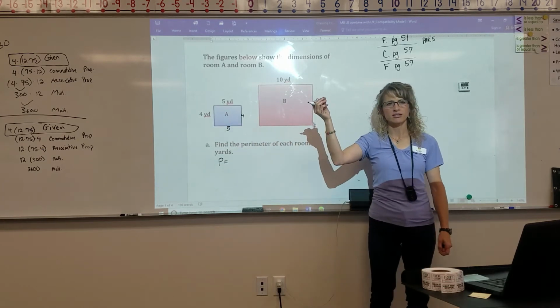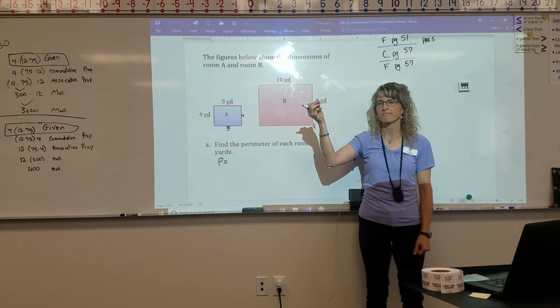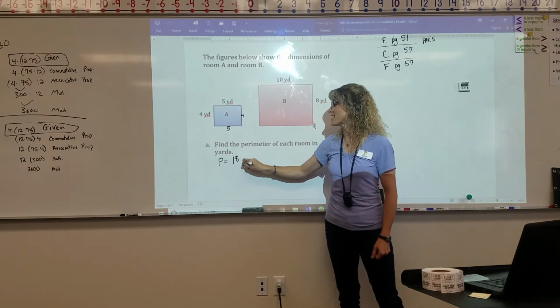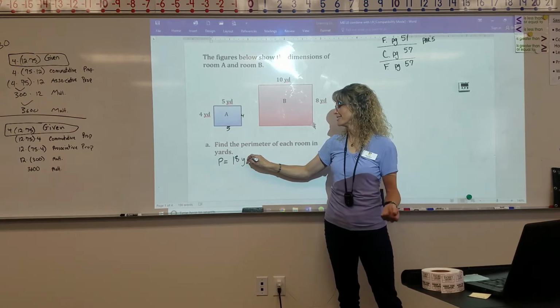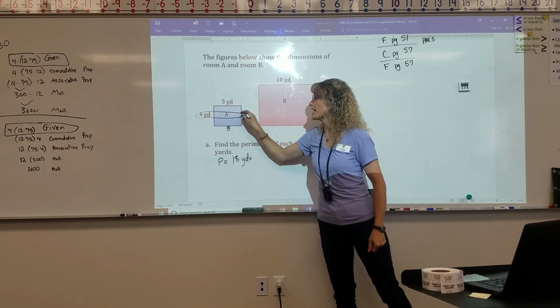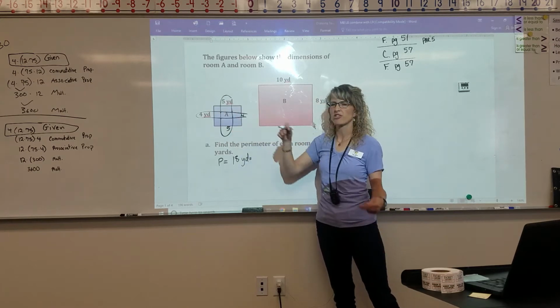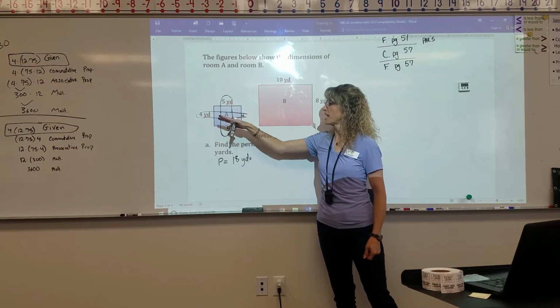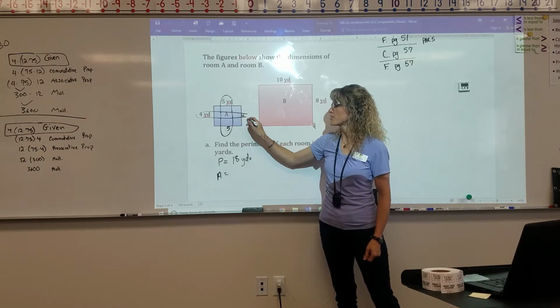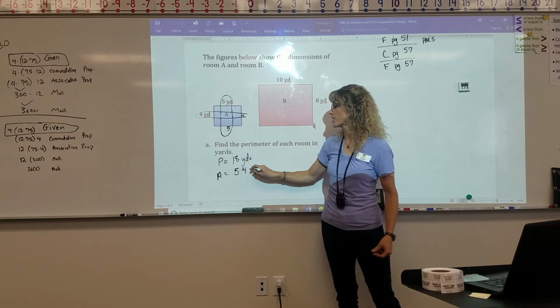Let's add that mentally. Think. Get ready? 18. What are my units? Get ready? Yards. Very good. 18 yards. One cool way is you can group it 8 and 10. That's how I do it. I look for numbers that are easy to put together. 10 and 8 is 18.